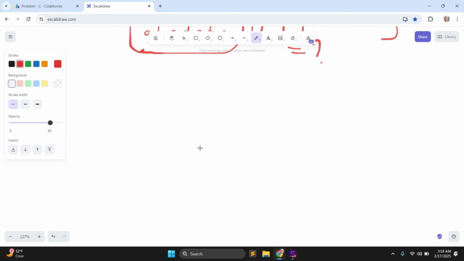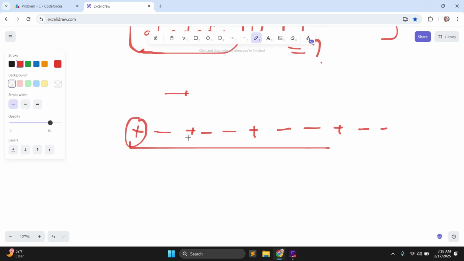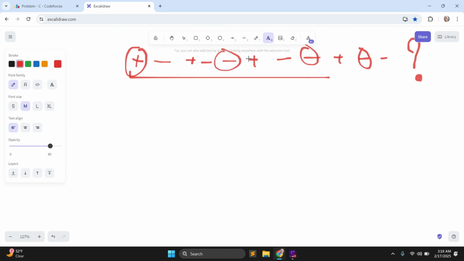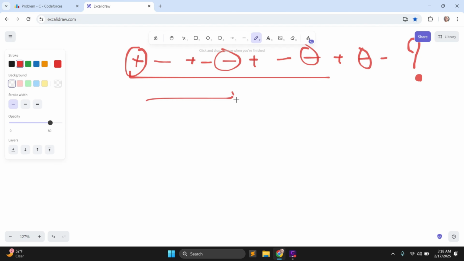Okay, so how can we do that? Suppose there is plus, minus, plus, negative, negative, plus, negative, plus, negative, plus. So there are many ways to select positive, negative, positive, negative. Like I can select from this positive, this negative, negative, negative. So there are a number of ways to select. But which is the optimal way to select? So here come the concepts of prefix and suffix arrays. We can create prefix and suffix arrays to store the maximum possible answers up till i from the prefix, and from the back we can do the same into a suffix array.